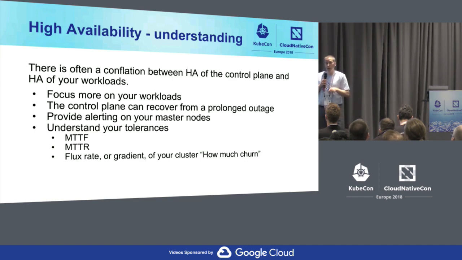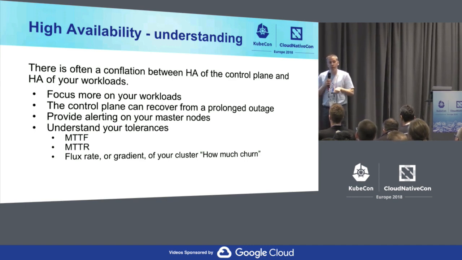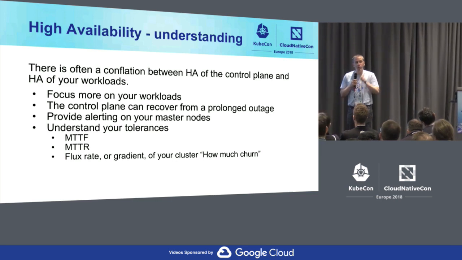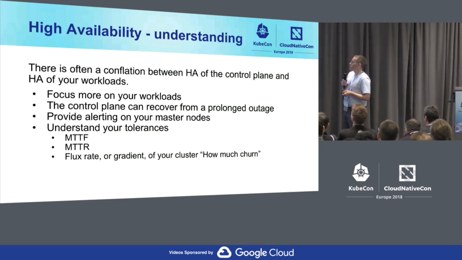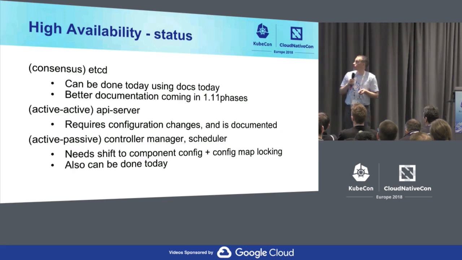Right? So when you're checking off checkboxes, when you're talking to your CIO, make sure you check that our workloads are highly available. You can also provide extra learning for your masters and understand your tolerances for failure. What's your mean time to recovery that you care about? What's your mean time to failure? What's the flux rate of your cluster? How your workloads are coming and going and changing.